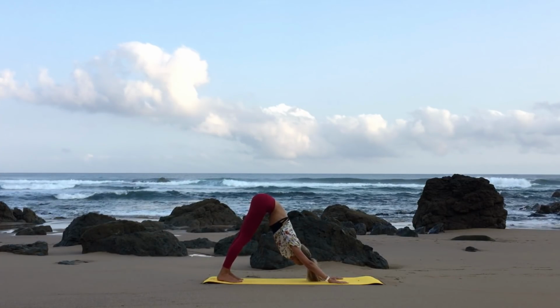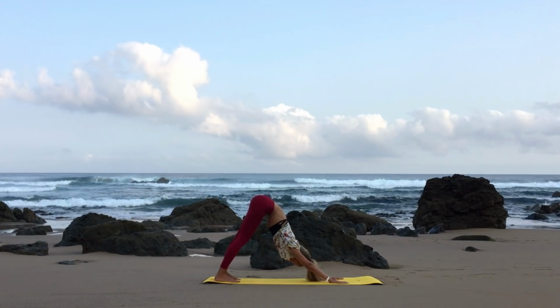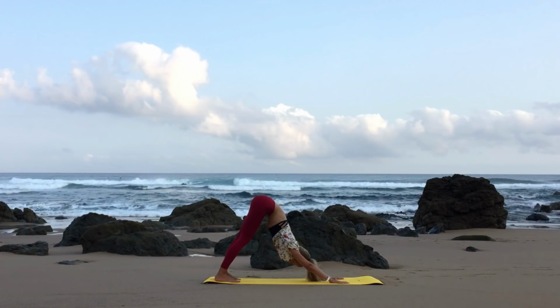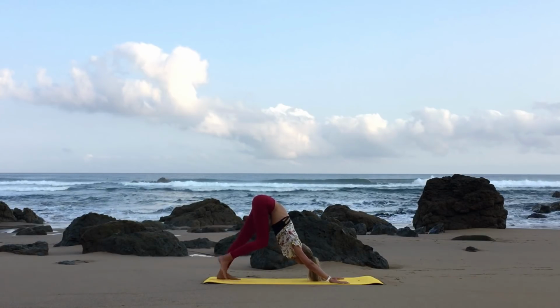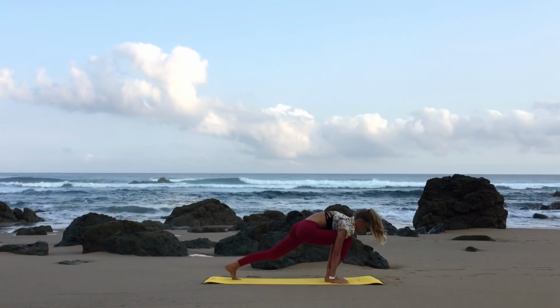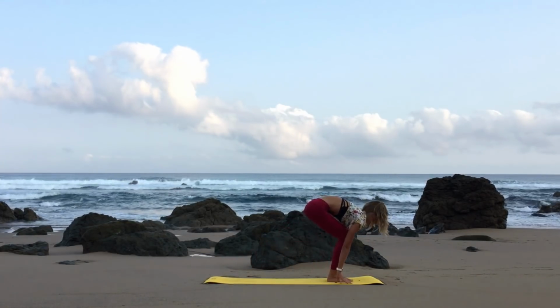And find some length in your spine. You may notice if you can come a little bit deeper into the pose, lengthening through the backs of your legs as well as through the spine. Inhale, raise up the left leg, and then step it all the way to the front. And with the next breath, bringing the right leg to meet the left, lifting up halfway with a flat back.